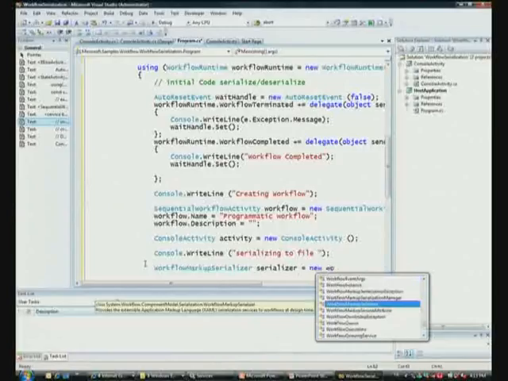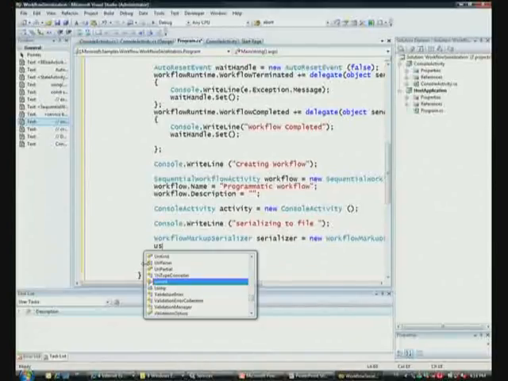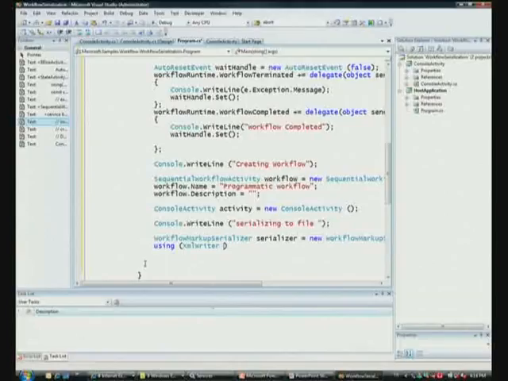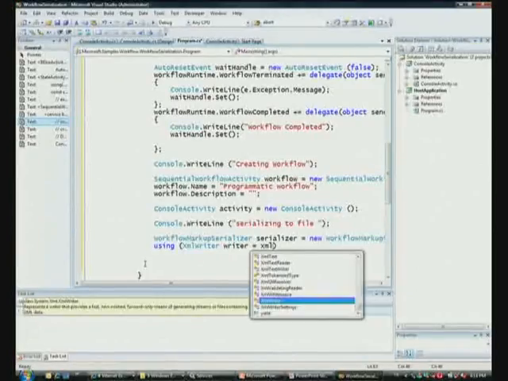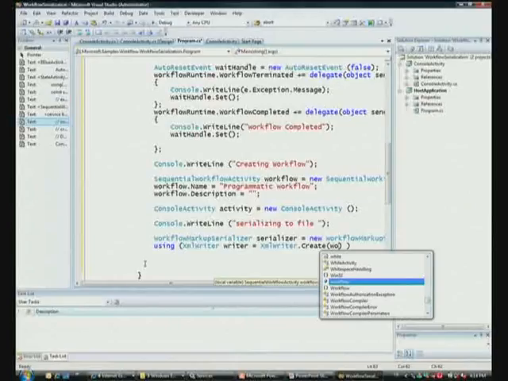Done. How are we going to do that? We'll use an XML writer. Let's call that writer. All right, it's going to be an XML writer that creates. What are we going to use here? Our workflow file name.